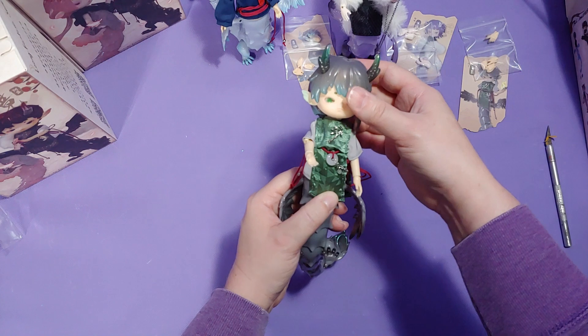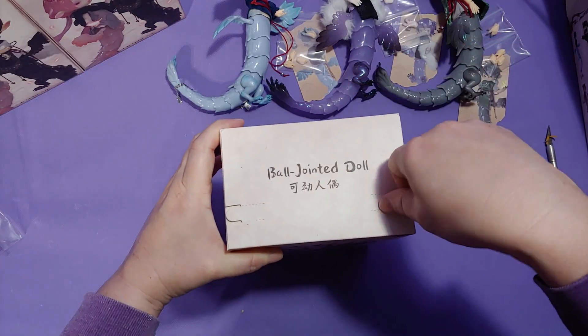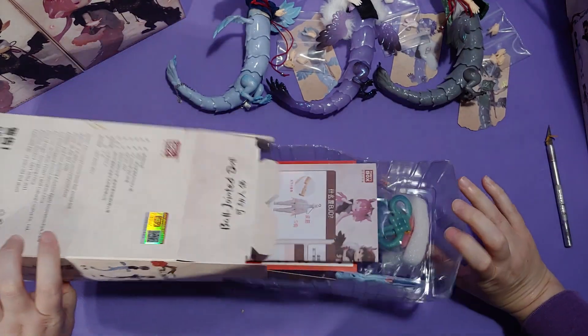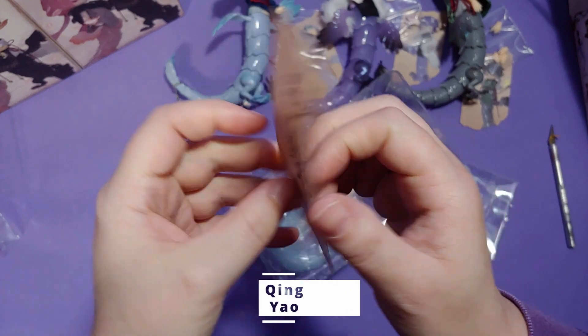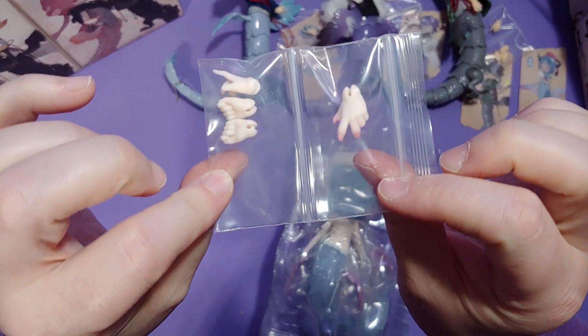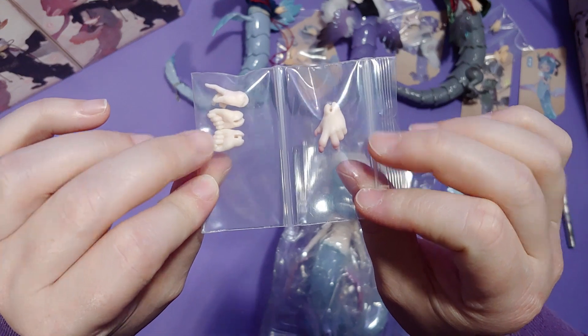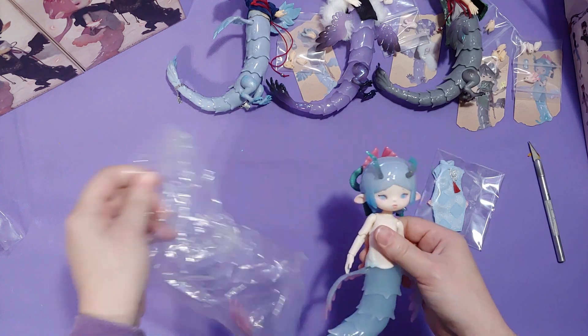Not a fan of the outfit — it looks better without. Let's just lay these down for safety. And here we have box number four. This one also came with one of those scratch cards. I guess it's hit and miss — it's an extra lottery. You have to be lucky enough to get a card, and even luckier to win, and even luckier to live in China or somewhere where you can actually use WeChat.